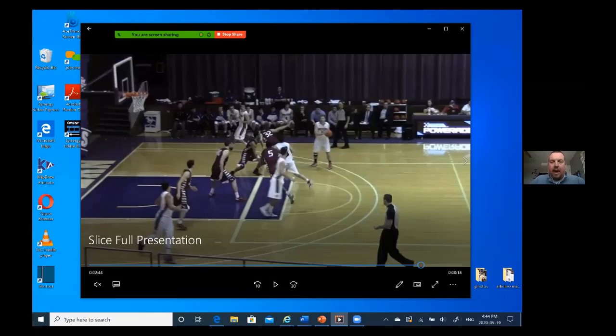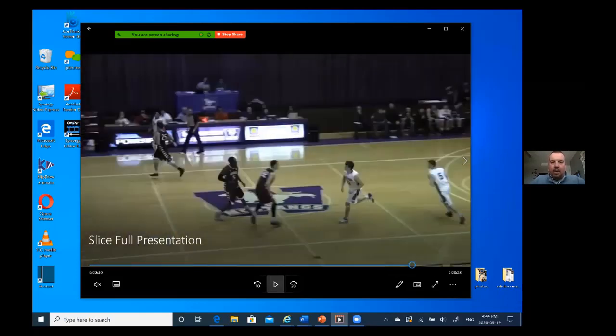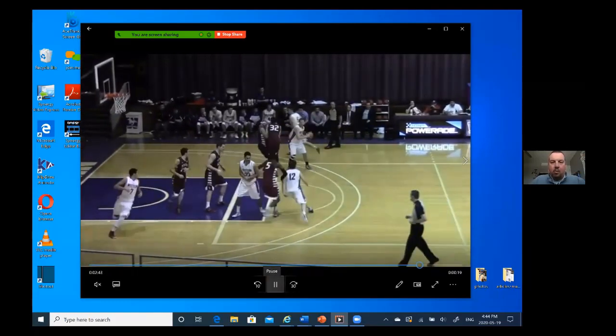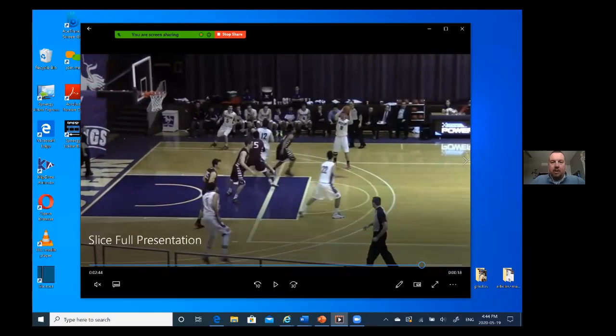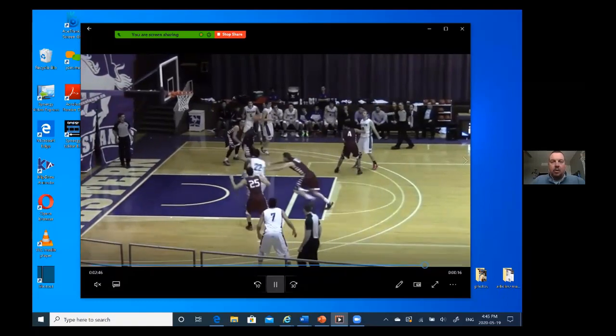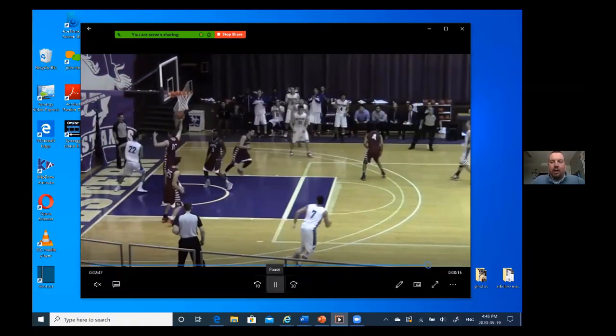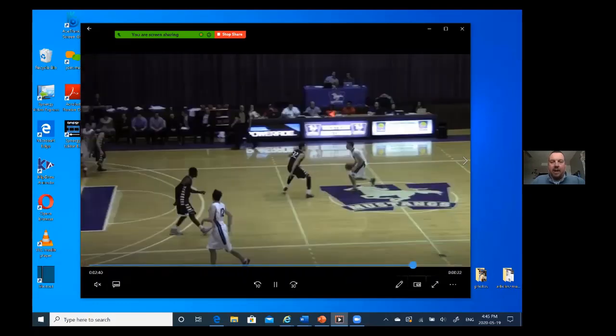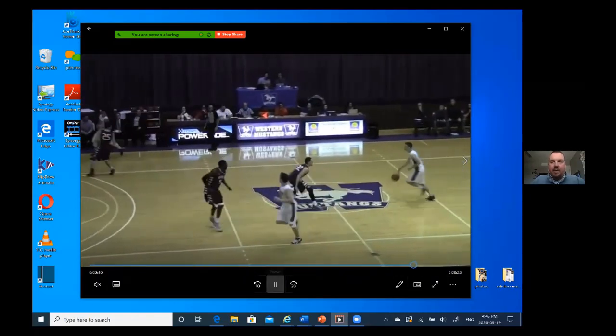So we ran a back door option. If you watch this one, Greg is going to curl, but then empty out the whole play. So watch him, he's emptied out. See how he's emptied out? Now we're going to fake this pass, and then we're going to run the back door action with a little bit less of a mobile player. So Tony's a little bit more mobile. We get that guy caught flat-footed off of that action.